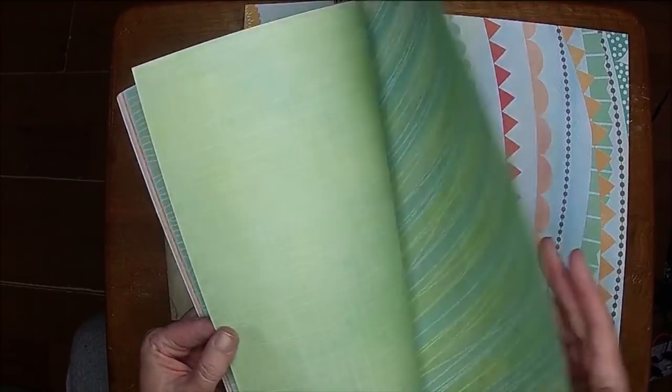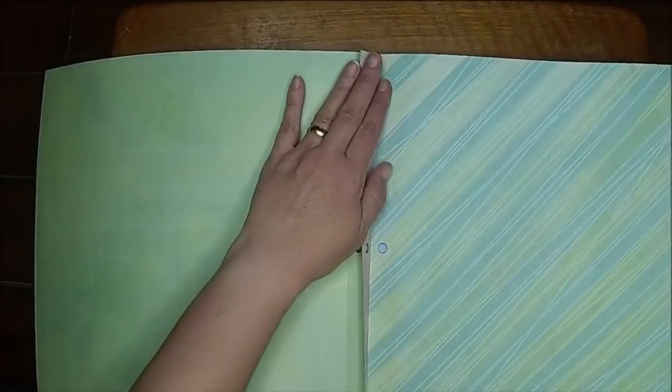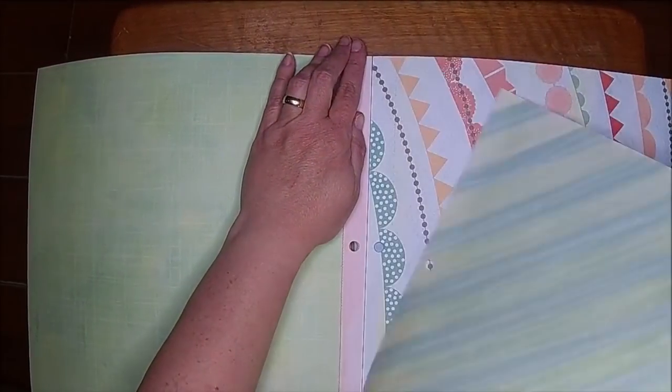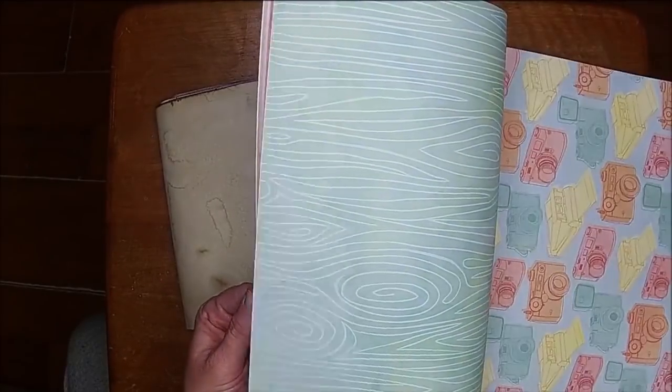So that's one for each, and I kind of like to have about 4 decorated papers in each signature, just to bring it together. This is just kind of a fun generic looking one, but it'll add some color. So that'll be 2. I don't want any of those.